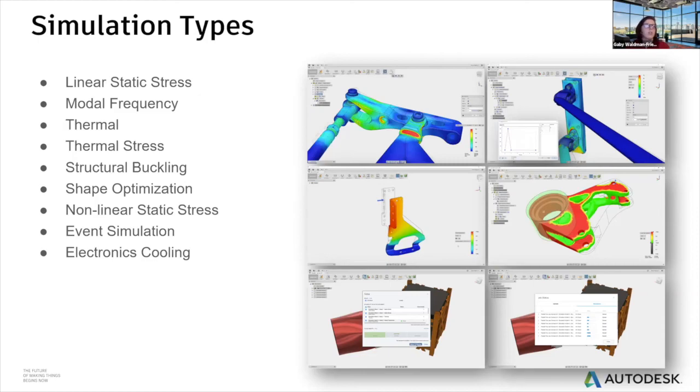So quickly, linear static stress is a simulation type for basically linear materials that are experiencing static stresses. A static stress is a type of load that's not moving, that's not dynamic. Like if I'm pushing on a beam, or I'm sitting on a beam and just staying there, right? That's a static load. That load is just there. And linear refers to the behavior of the material. For example, any metal would be a linear material.